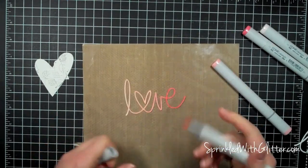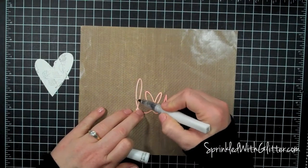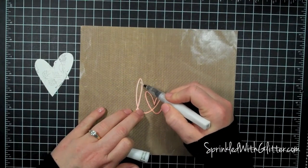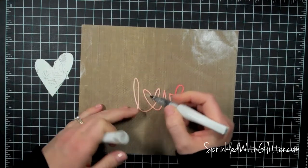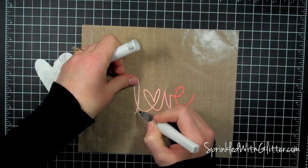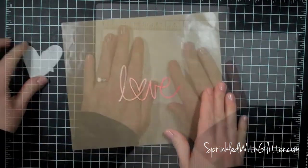You can see that I finished that up. Once I've got it colored I wanted to add a little shine to it, so I brought in my Wink of Stella clear glitter pen and I'm just brushing over the top of that, and then I can set it aside to dry. You can't see the shimmer on camera but in real life it's very cool.